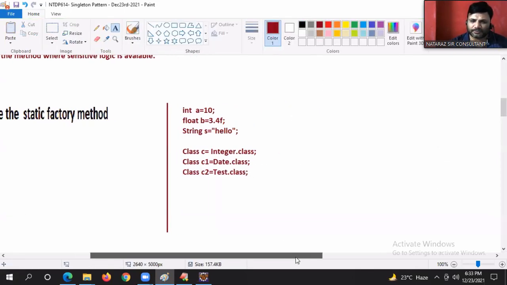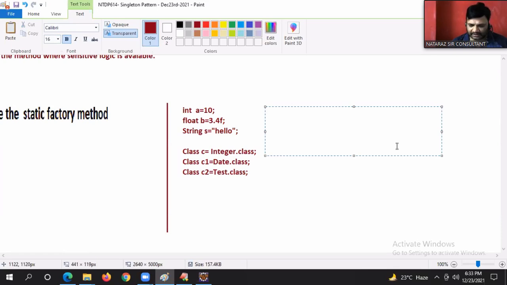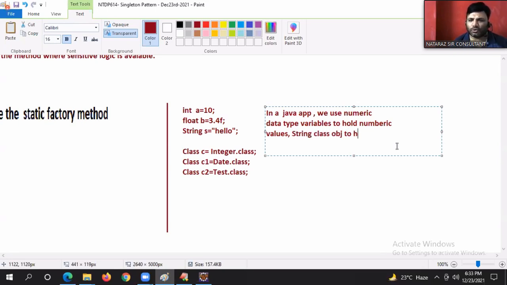Tell me, what is the story? In a Java application, we use numeric data type variables to hold numeric values. We use a String class object to hold text content.